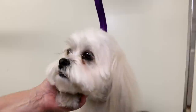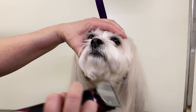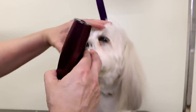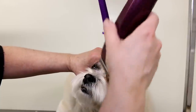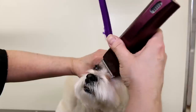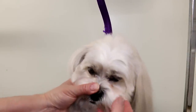Now I'm going to finish up her face and around her eyes. I'm using my cordless Wahl Bravura, my adjustable clipper — it goes from a 10 to a 40. I have it in the middle. I'm going lightly, not digging in too much, just to get those little hairs in the corners of her eyes. I don't like to dig into the skin because it looks awful and might bother the dog — they'll start wiping their face. I'm also taking off some of the brown staining.